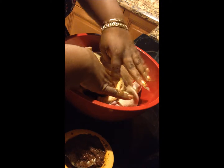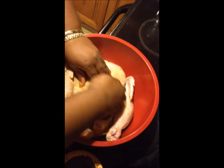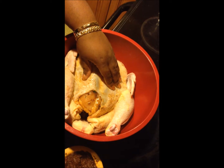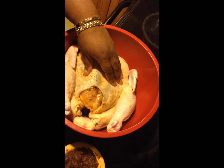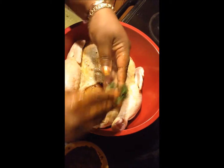The reason you want to season under the chicken skin is because it's going to season the breast meat and the thigh and leg meat. It'll season it a lot better than if you just season on top of the skin. And it's really your choice as far as how much time you want to use.